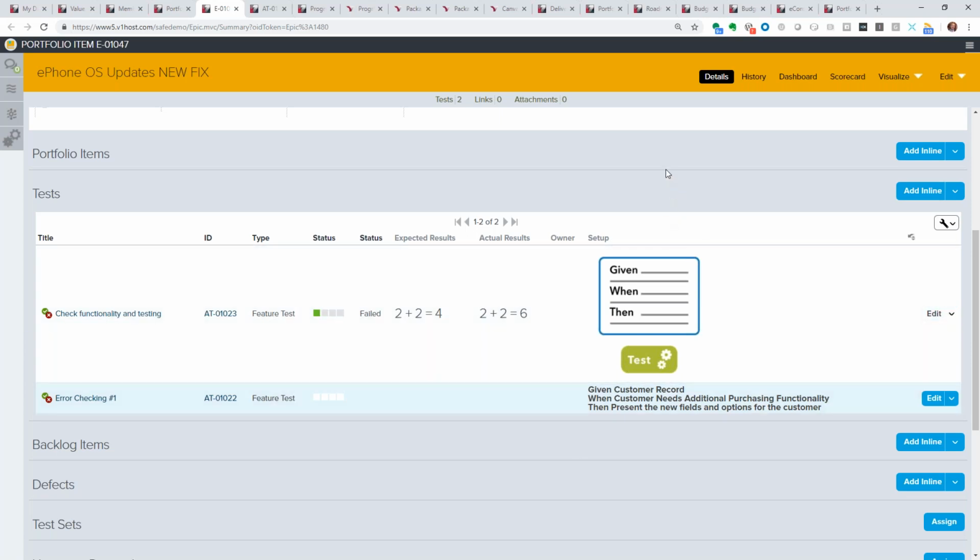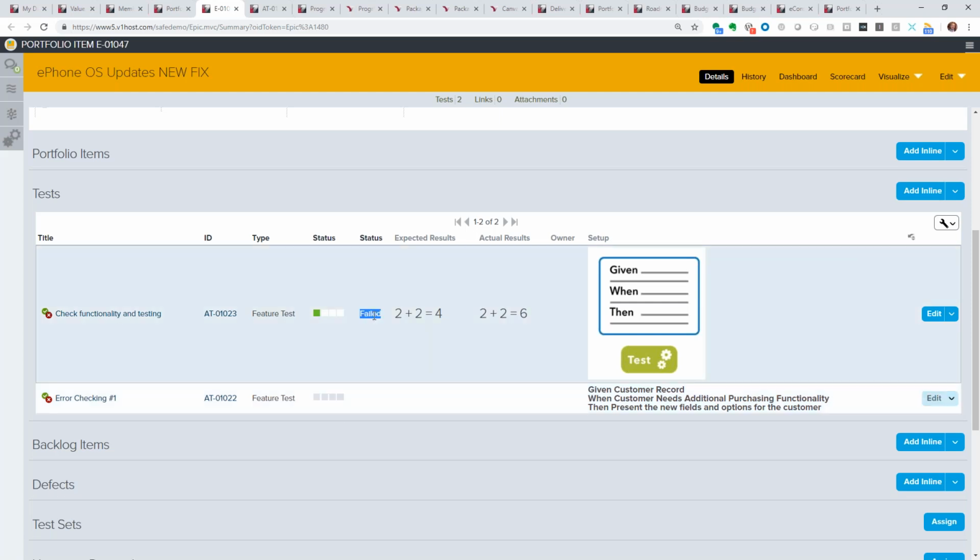And on these features, I can set up and I can put my Gherkin given-when-then right in here if I want to make that coding, or if I want to go ahead and manually run these, I can then just make it human readable. Now I can automate this test by kicking this off through Continuum and having Continuum process the Jenkins test and then bring back the results. In this case, we can see those expected results. We expect it to be a 4. Right now it's a 6, so we've automatically failed this test.